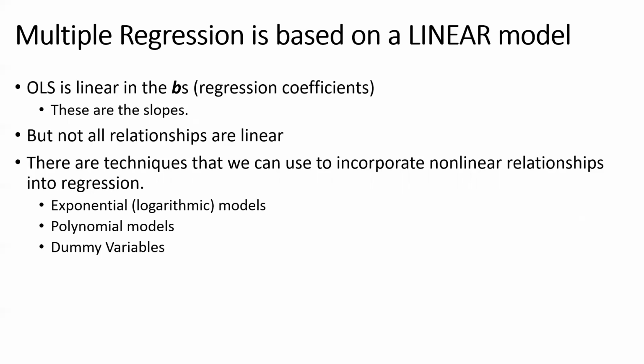While we say that the model is linear, it is actually linear for those slopes. So it is a linear slope line. It doesn't mean that the actual relationship is linear. It just means that we are plotting a linear line through it, a linear model through it. The model doesn't necessarily have to be linear itself in the x's, but we have difficulty with interpretation. So there are some techniques that we are going to talk about in this chapter to incorporate nonlinear relationships into regression.